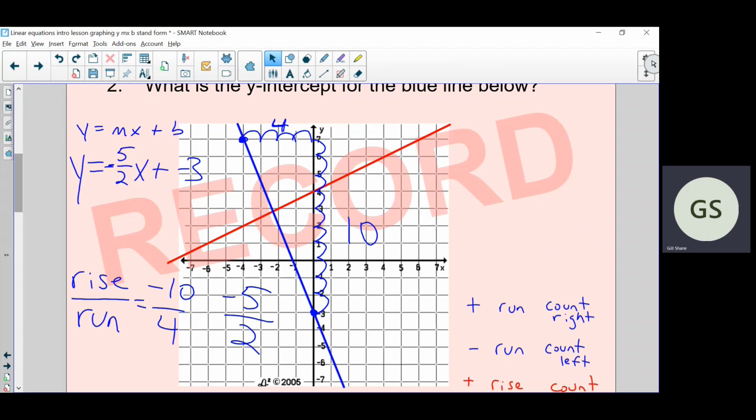3, 5, which means it would be what? Ooh, that's not 5. That's got to be the line across over the line. I got it right there. It doesn't cross over the 5 here. Change that. I think you got your rise and run going correctly. Just make sure you put them in the right spot. That one's a little tricky. I'll go over that one in a minute. But let me see the first step. So you did the first step here, although I don't think you did your rise and run right.